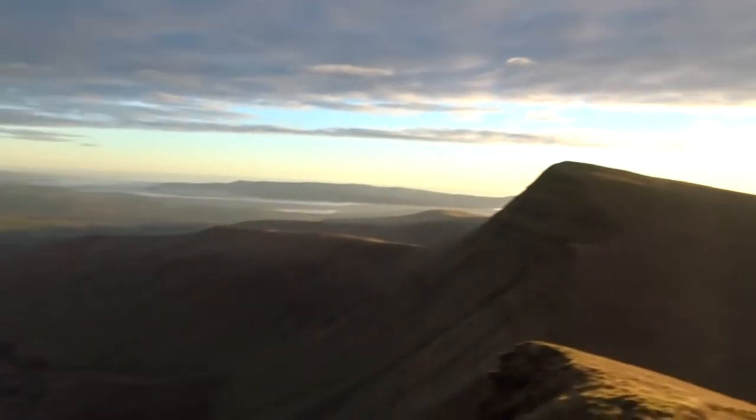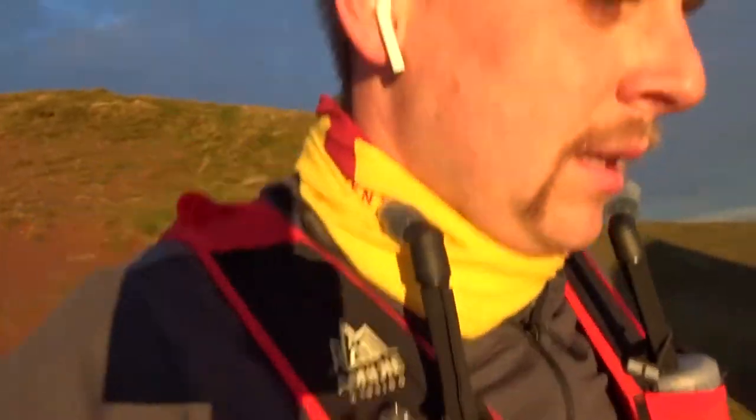It really doesn't give it credit how steep these mountains actually are. But if you fall down there, I wouldn't like to see your chances. I see a lot of people at the top of that mountain though, so I'm assuming I'm going the right way. But it looks like one hell of an incline to get up to the top of it.